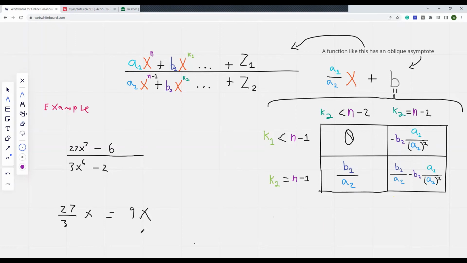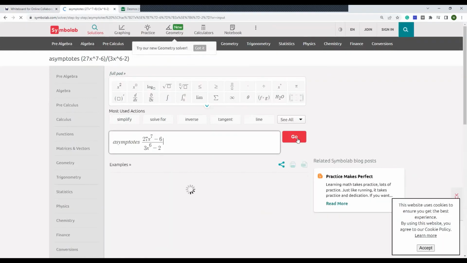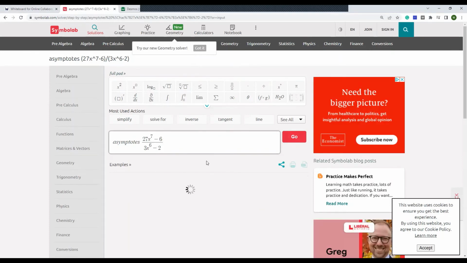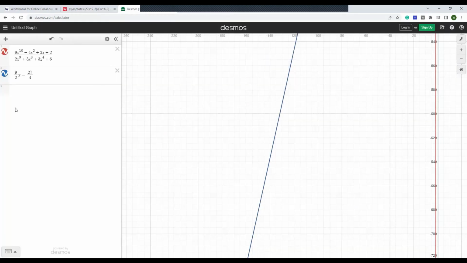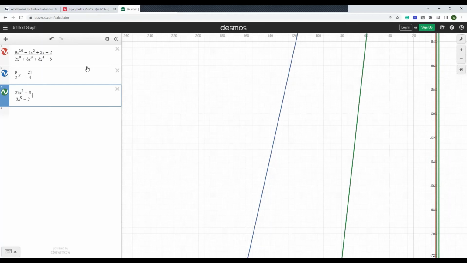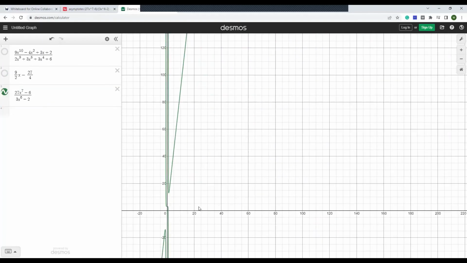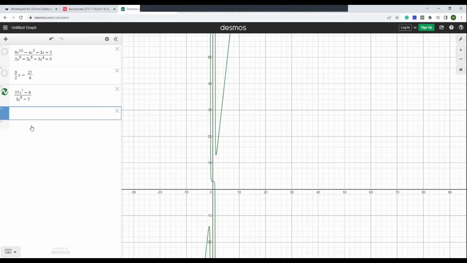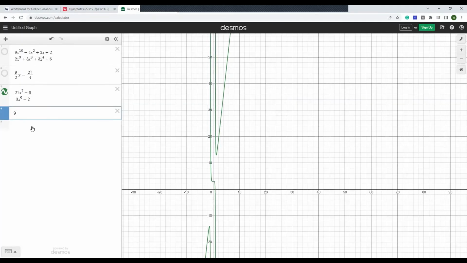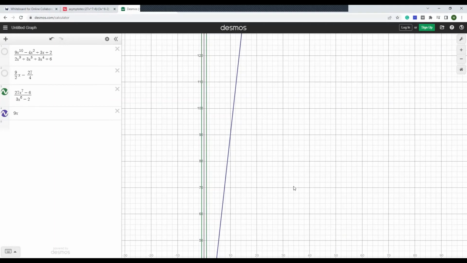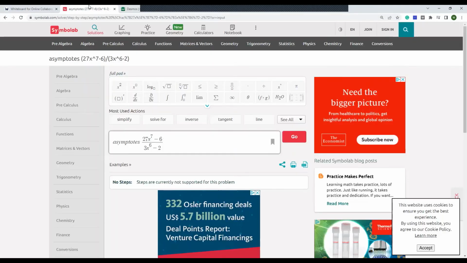Okay, cool. So let's take a look at that on Symbol Lab then. Okay, Symbol Lab's taking a minute to do it. Wow, I'm going to guess Symbol Lab has got some glitch going on server side if it can't solve this today. Let's try and take that to Desmos, see what happens. Did that work? Great. So we'll just get rid of those for a minute. Okay, that's an interesting function. And so what we'll look at for the oblique asymptote is just going to be 9x. And yeah, sure enough, that fits. Okay, great. Maybe Desmos is going to be our best friend today.